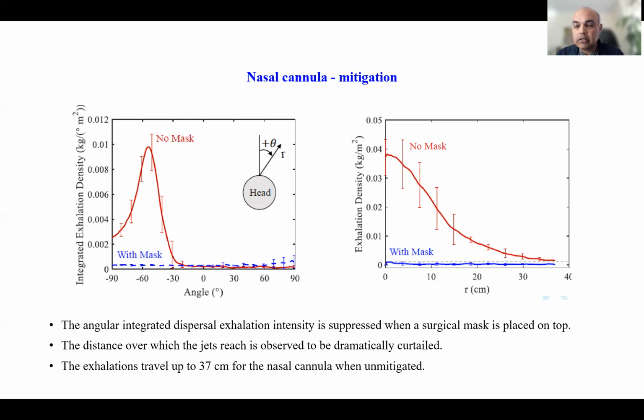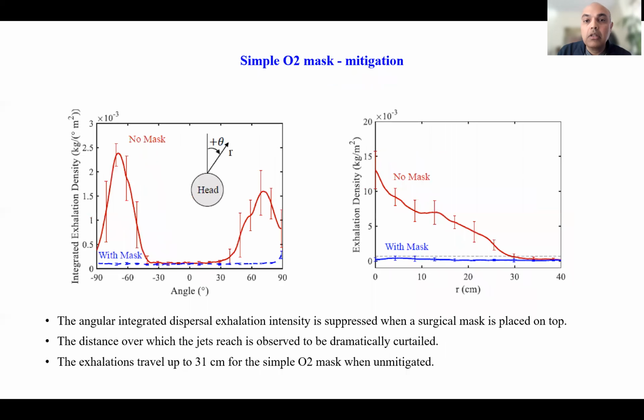So one can quantify this now by mapping the light intensity to the aerosol density at that location. Here, as a function of angle above the head, you can see that there's a directed concentration right in front and above the head of the patient while wearing a nasal cannula. That density decreases as you go away from the patient. But as soon as you wear a mask, the whole aerosol is redirected, and as a consequence, there's a huge suppression of the aerosols which are directly dispersed in the front. So the mask, as you see, helps mitigate the exhalation risk posed by an infected patient.